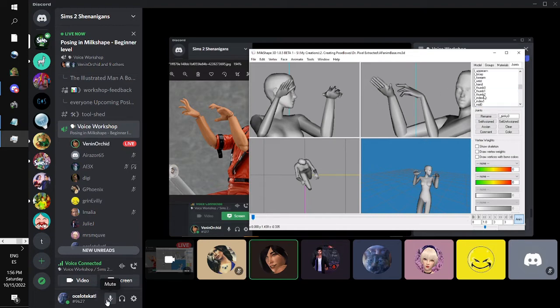Okay, let's do the other hand immediately. That's the right hand. Go back up. Same thing. Sometimes I bend the smaller parts first, see what it looks like, and then I move to the bigger part. No, the entire finger. I'm sorry. No, wrong one. This one. Okay, like that, and then I move the entire finger down. I'm going to move the middle one up. This one like that, and I'm going to move the index finger down. Easy.